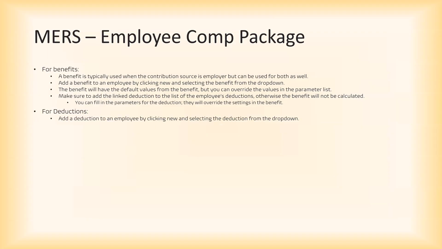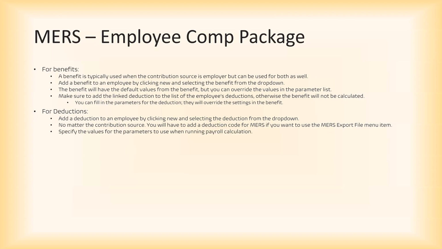For deductions, add a deduction the same way you would add a benefit. Click New, select deduction from the dropdown. The contribution source doesn't really matter in this case. You'll have to add the deduction code for MERS if you want to use the MERS export file menu item. If it's not a benefit, you'll want to specify the values for the parameters to use when running the payroll calculation.